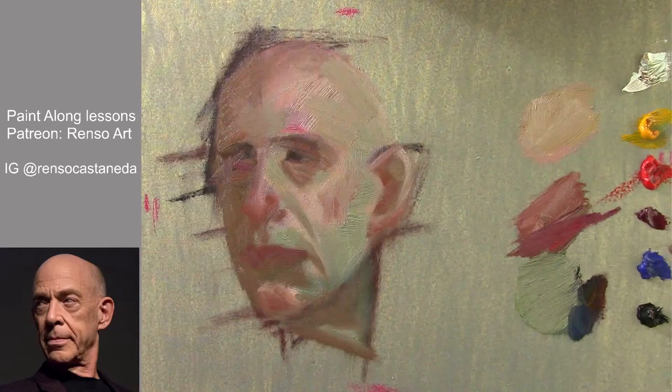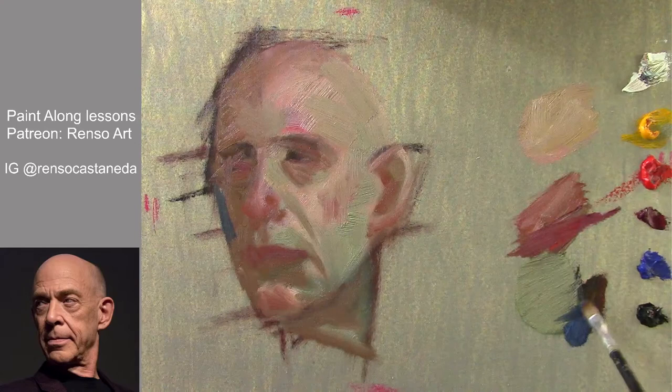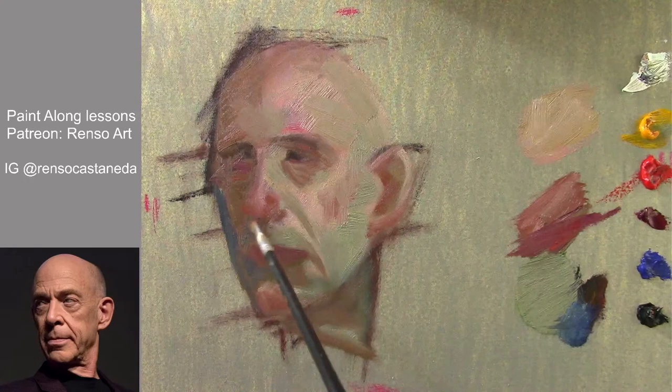For example, I'm going to do this just for experimenting, okay? If I don't like this, I'm going to take my palette knife and take out all this paint. Let's use some blue here on the shadow. I mean, we can make any color work. It just depends on the balance.